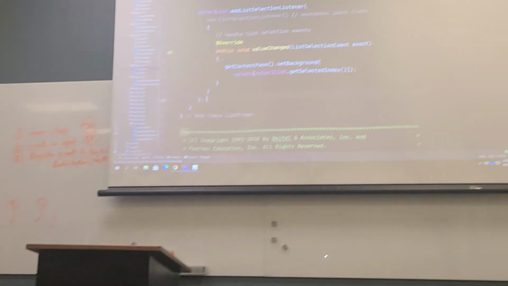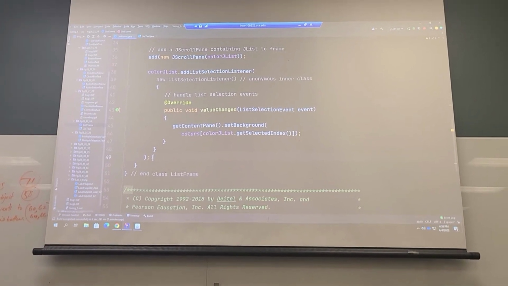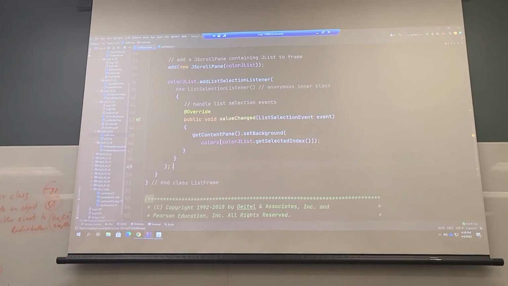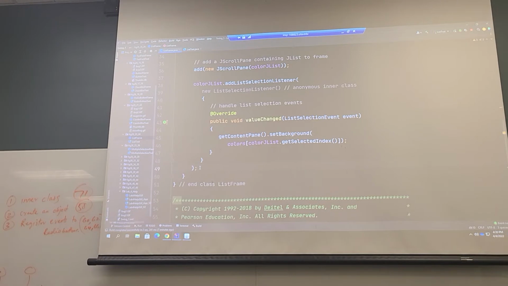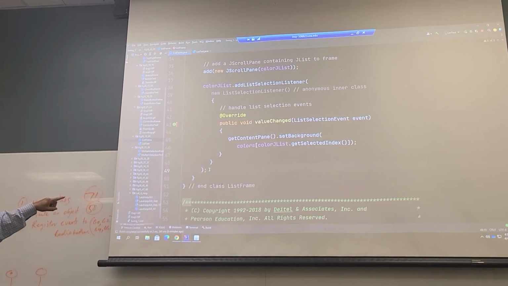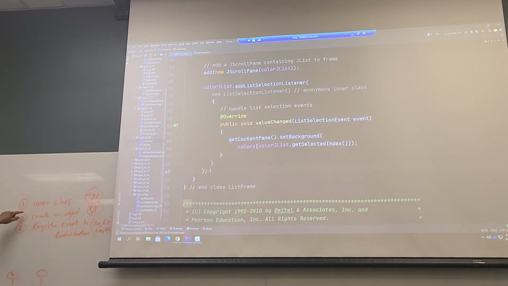See, I'm going to add the list selection listener. That's why I'm creating it in line number 40. Creating it, adding it, overriding it. All in one line, which is going up to line number 49. Or you could create an inner class, then create an object, then register. Here everything is happening.